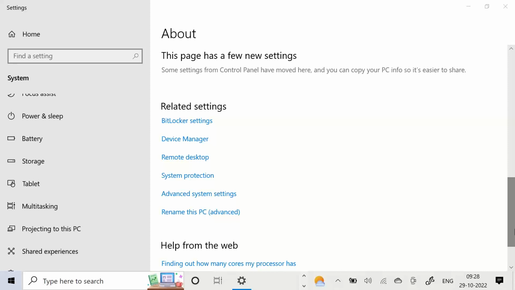Very simple. After changing something in This PC, you need to open a new command prompt.